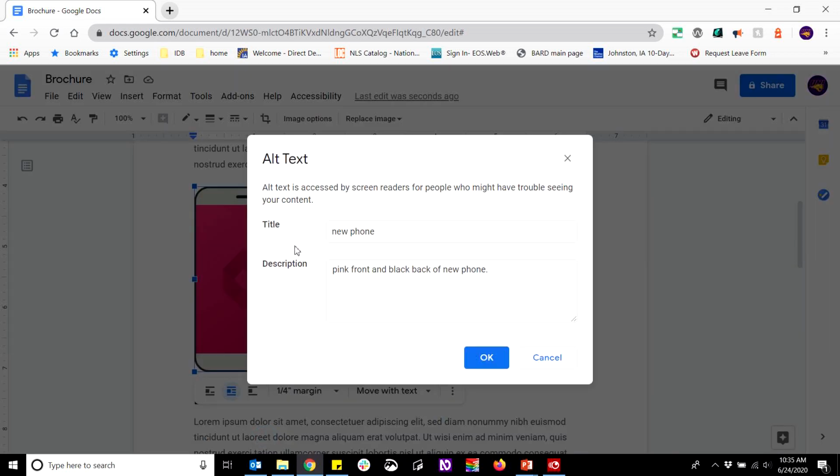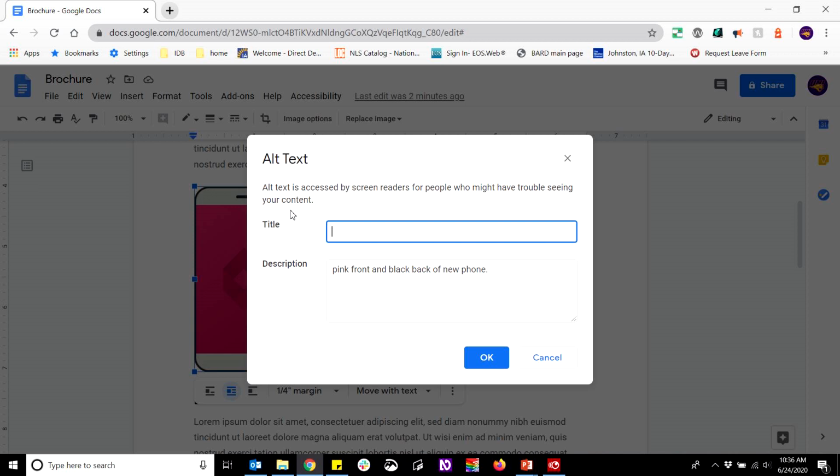So it's really important that you have these things labeled correctly, because this is what the screen reader will be reading. So for example, if the title was just the name of the picture and it was a bunch of numbers.jpg, that's what the screen reader is going to read as the title of this picture. So that's why it's really important that you have it be something that if the student goes over that picture, they know exactly what it is and what it's going to add to the document for them.